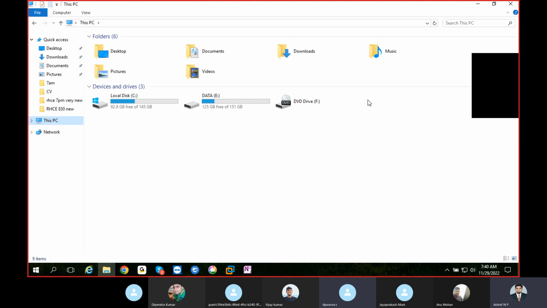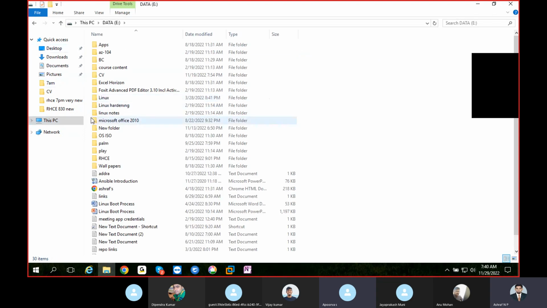After formatting, that partition will appear in File Explorer along with a drive letter. Clear? It means there is a drive letter system. So you can double click and access, you can store, read, write, anything you can do, right? So it's like opening, reading and writing.